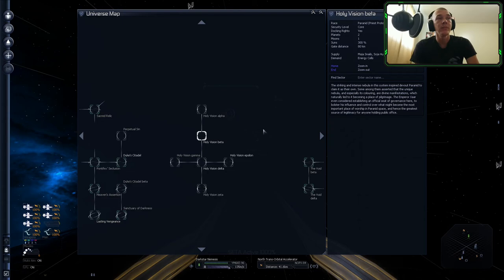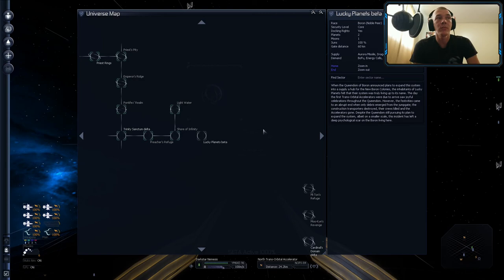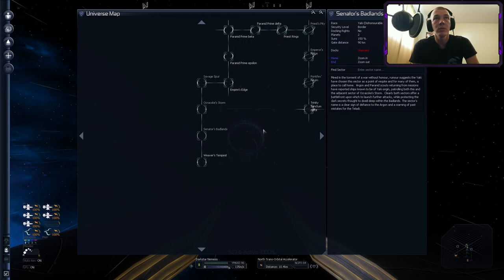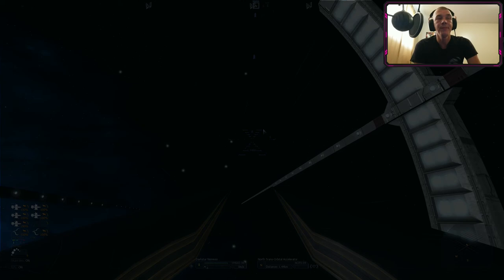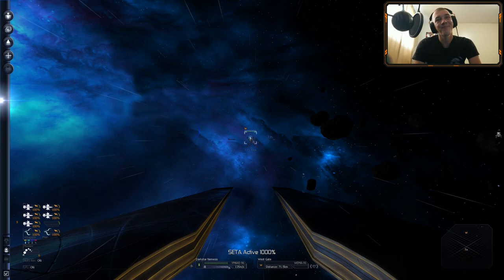Now I could get one from Duke Citadel. But I could work on my Yaki rep, though. Entering the Void Alpha. Autopilot off. So we're gonna head towards Xenon Hub. The Xenon Hub. Command accepted.